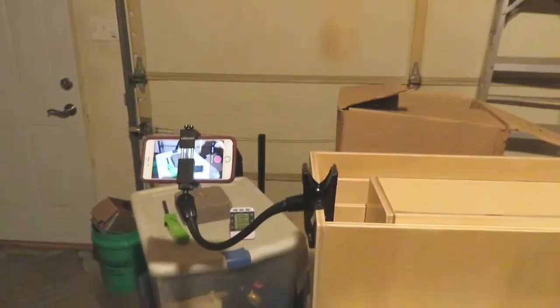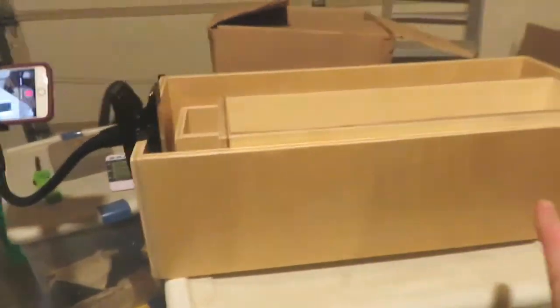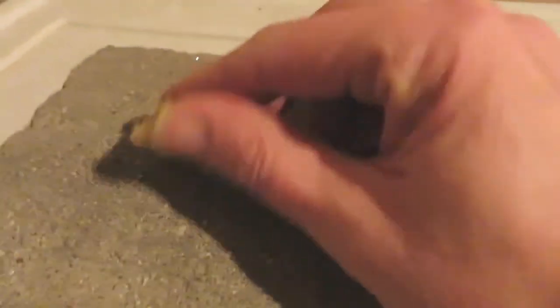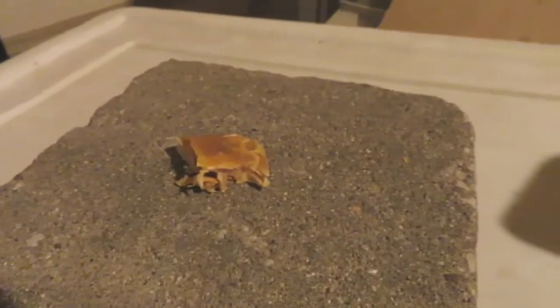Alright, so I am on the other side of the garage. Came over here because if it starts smoking too much, I want to be able to open the door. I've got my iPhone clamped to my boxes that are in the process of being made. They're almost done. And I've got my little chunk of fire starter over here, and my timer. So let's see how long this takes. Hold on.